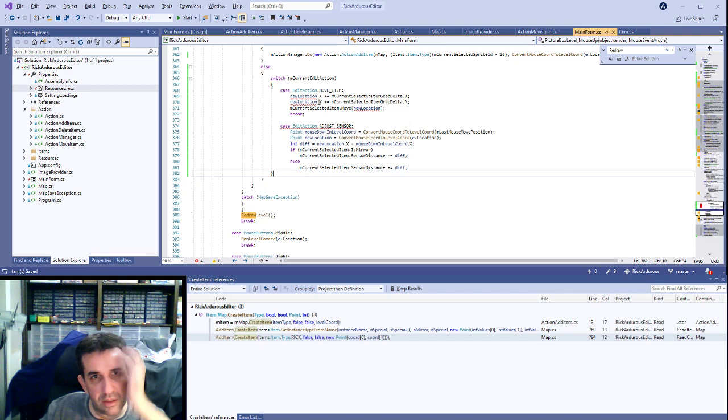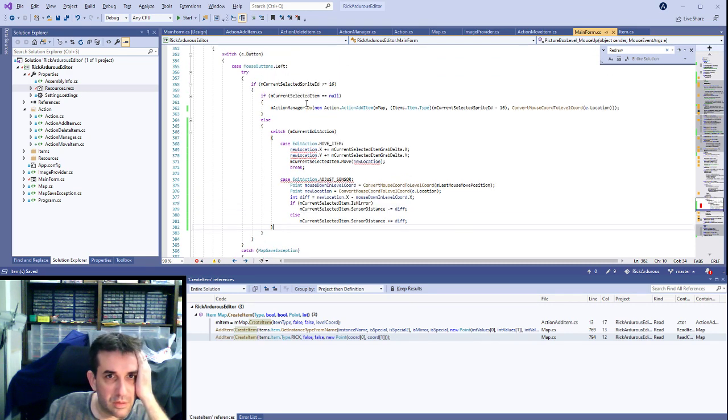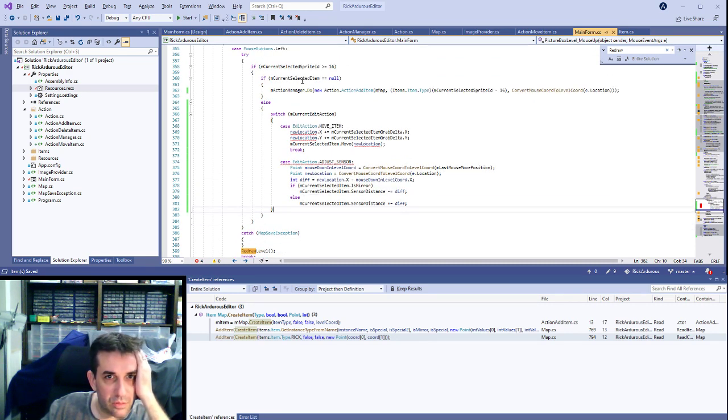How about that? So if no selected item, I'll switch on current edit action. If it's a move, if it's adjust sensor, why do you control cannot fall out of switch from final label? Yep. Got a break for you.